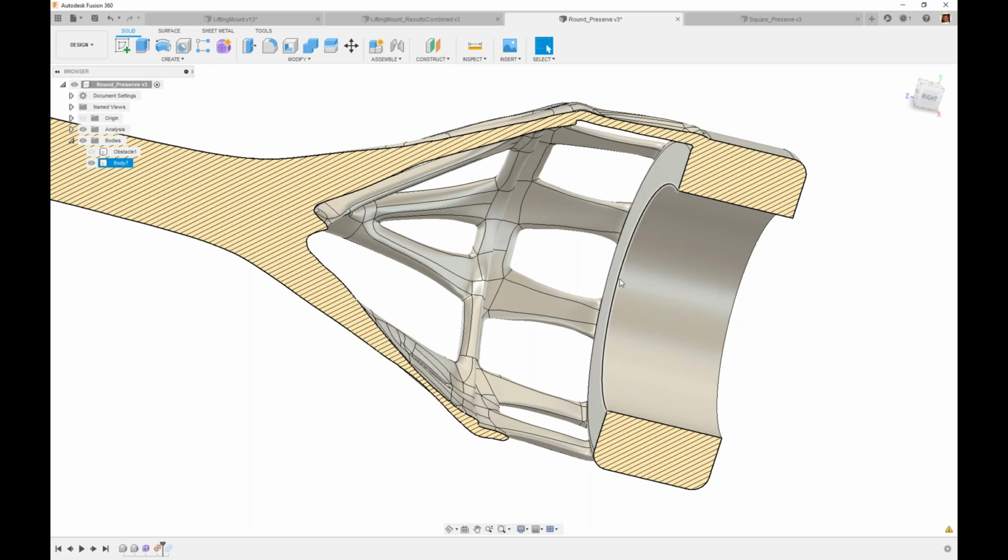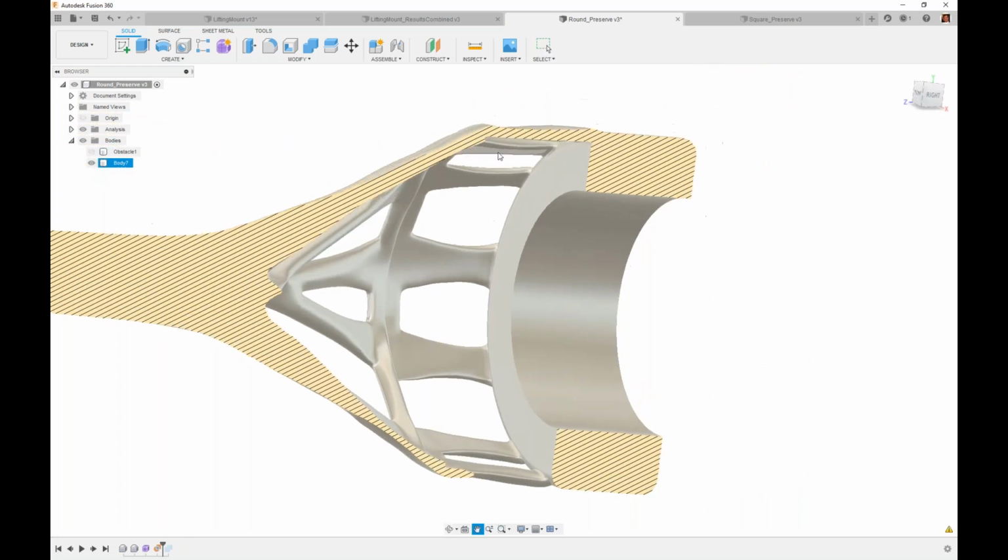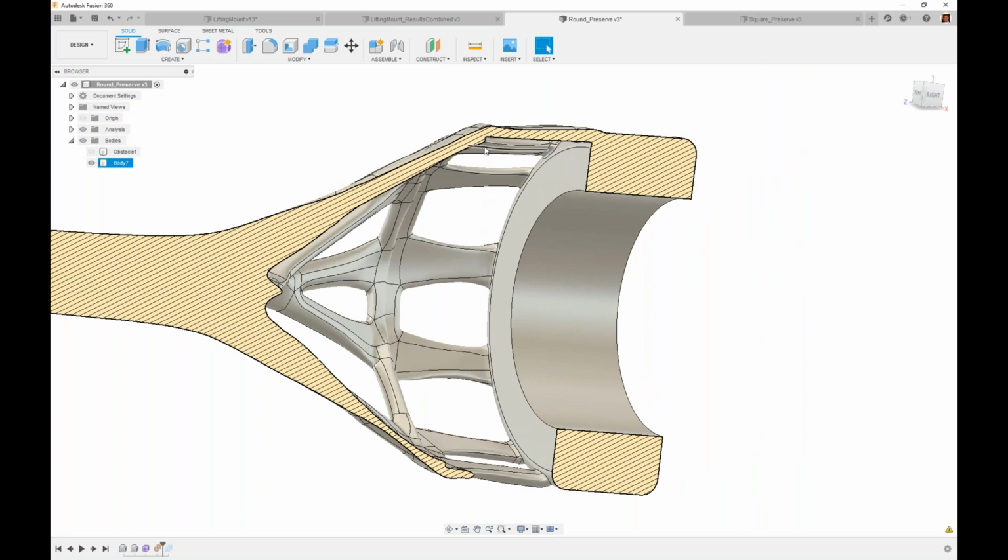So if this diameter was 25 millimeters and I made a 26 millimeter obstacle, then I know that I'm going to have a half millimeter clearance on the radius for the whole thing. And so having that final combine or that final cutout isn't required.